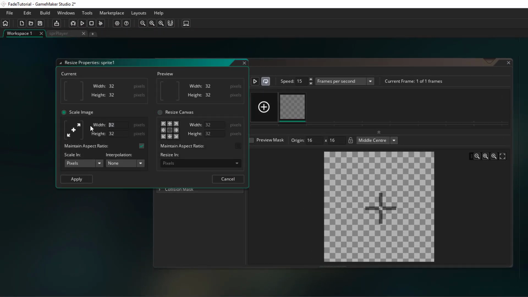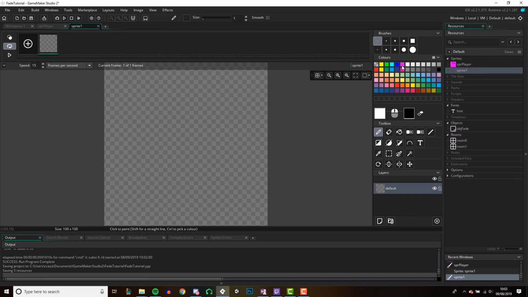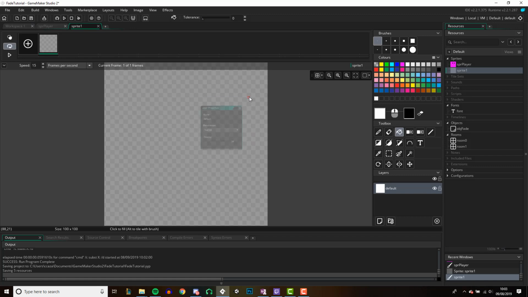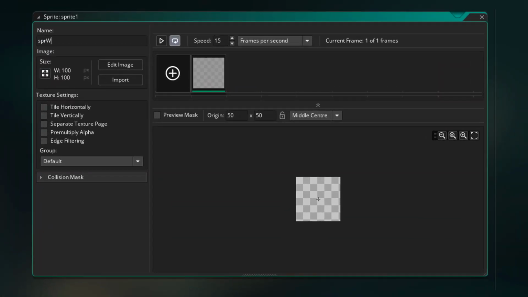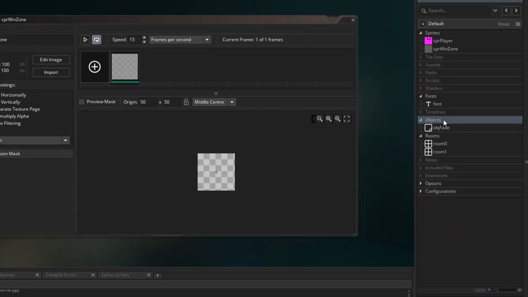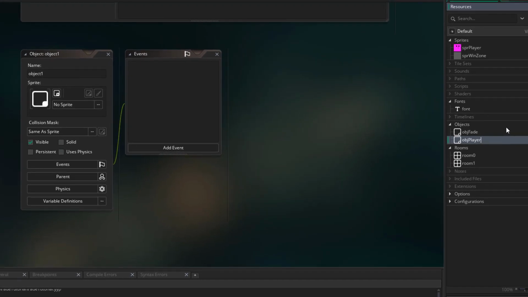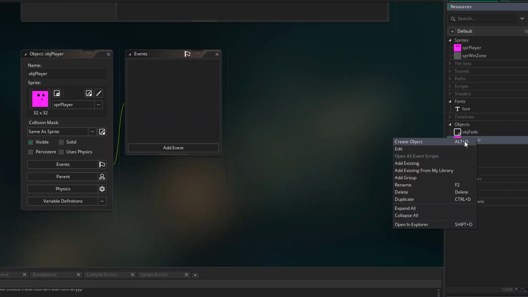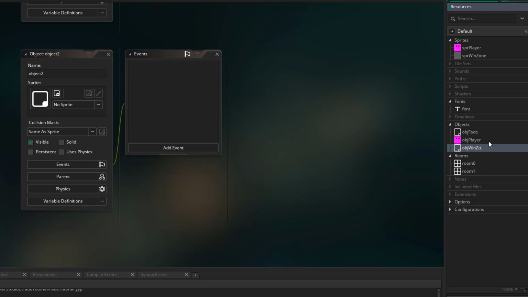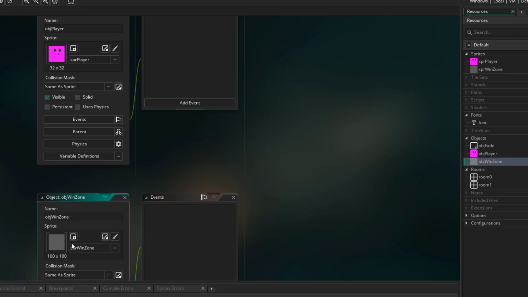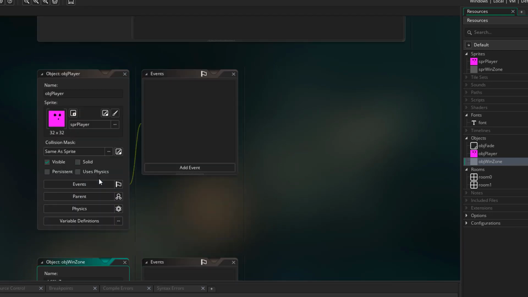I'm going to make it much bigger, and I'm going to give it just one color, but I'm going to turn the opacity down some. And I want to call this SPR win zone. Now I need to create an object for both of those. Object player, and assign the sprite, and object win zone, and assign the sprite. So whenever the player runs into the win zone, whenever they collide with each other, they will create a fade object, and they will be able to customize the text in that object as well.